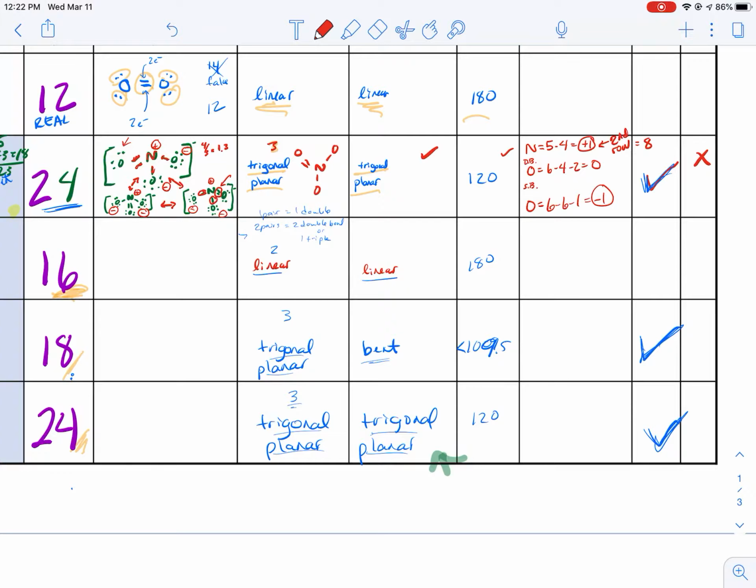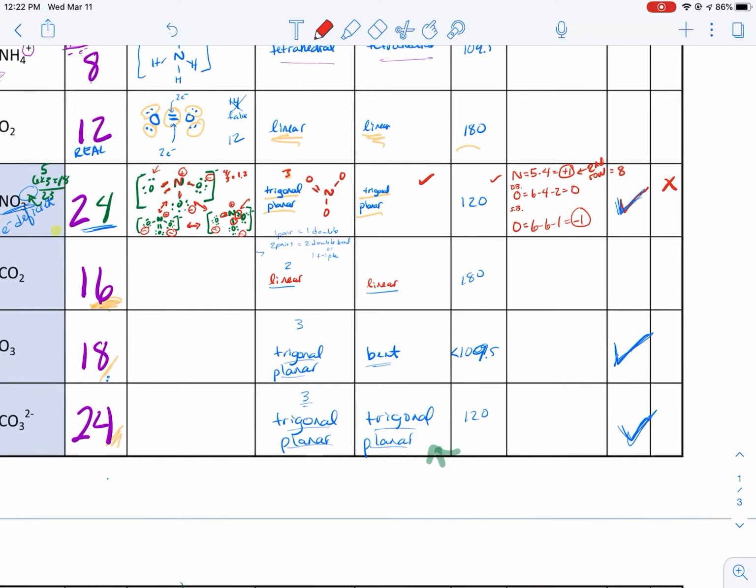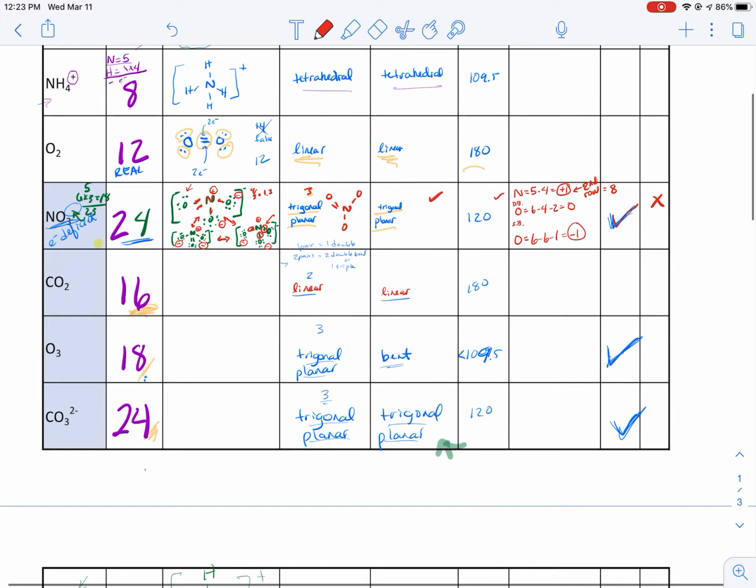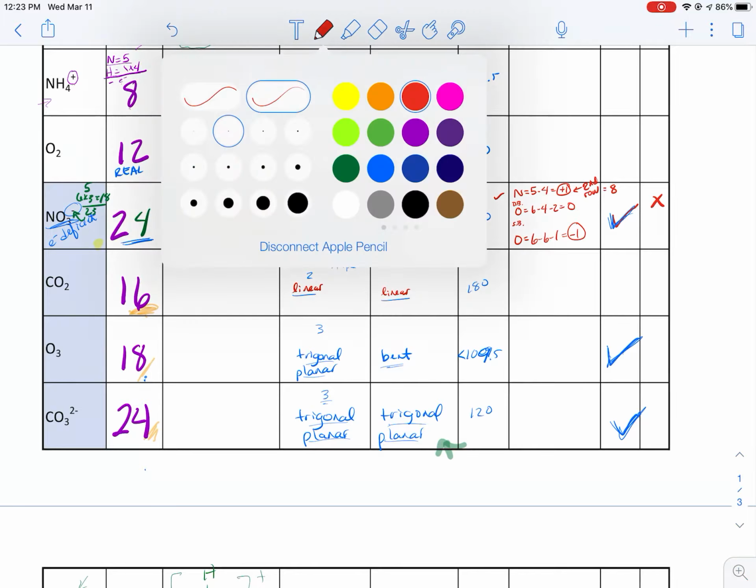So there's no way that I can make more double bonds to nitrogen without losing some of the atoms. You can try making a double bond or a triple bond, but you won't be able to fit all the atoms around the nitrogen and keep nitrogen at 8. So the rule of thumb is, well, that's just the way it is. That molecule is just off. And the bond lengths do come out to be 1.3 when we check it. So let's see what we can find out in some other cases.